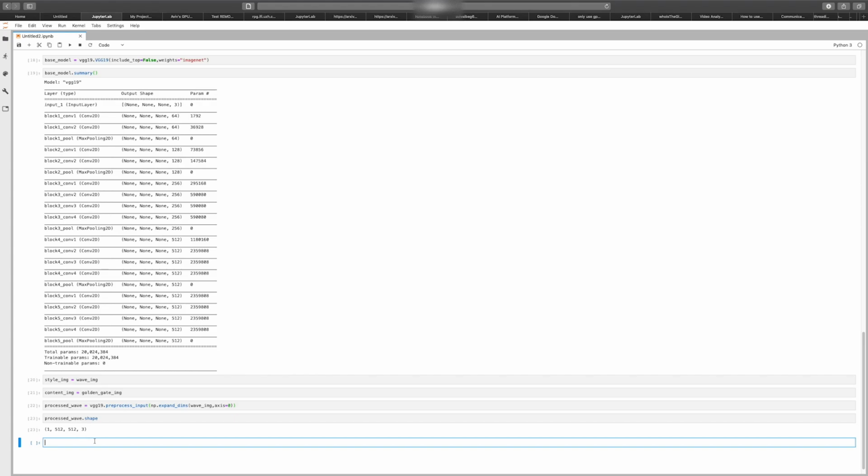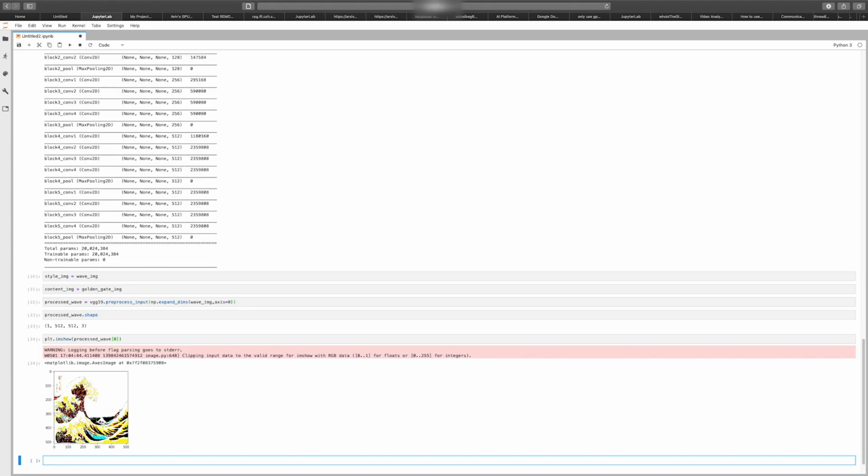Okay, and if you want, we could take a look at it. And we see that, firstly, the colors have been flipped and also the colors have been subtracted. That's why you could see the clippage. So everything that's below 0 has been clipped to 0. That's where you see the black, and everything that is above 255, or rather above 1 in this case, because they're floats, it becomes 1. Right? And so this is what this says: clipping input values from RGB 0 to 1 for floats and 0 to 255 for integers.